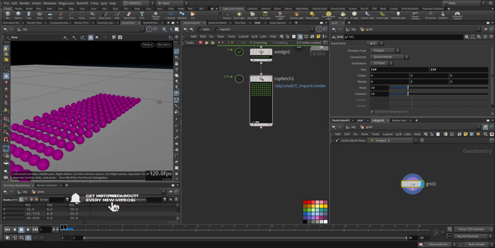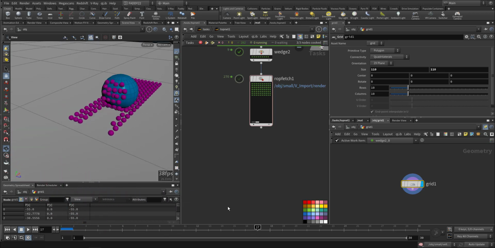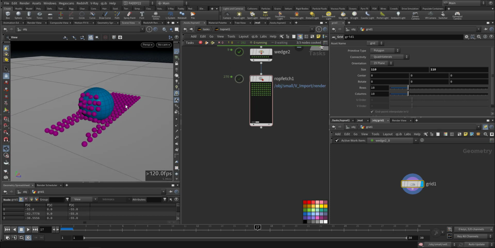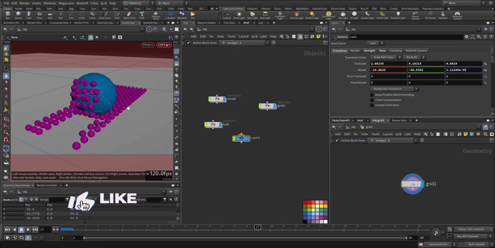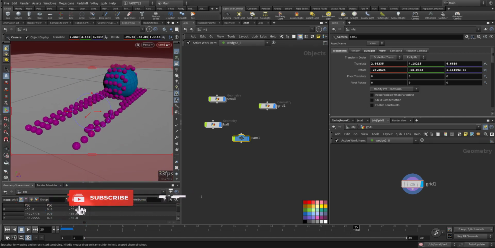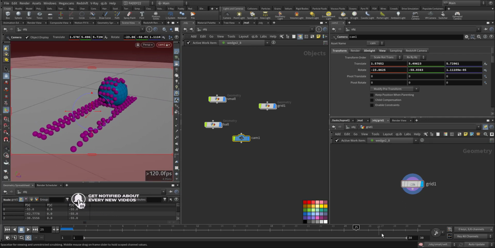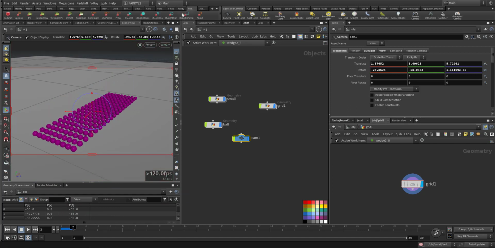Now I want my camera to be somewhere here, so we can examine. Like this. Okay, we'll add what is Redshift?